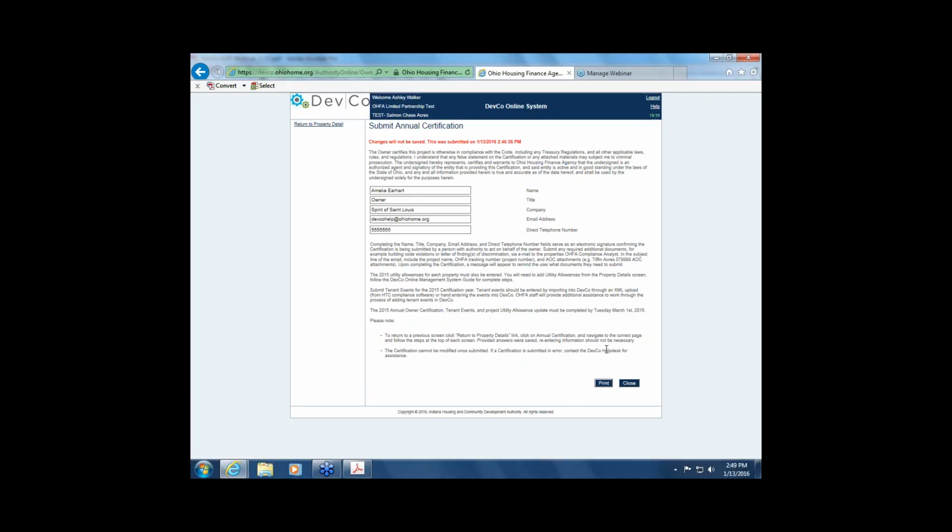Before I go through the help information, we just had a question on the printing. If you forget to print, you have to go back through all 3 screens, but you're just clicking Next and then selecting your certification types to get to this screen to print. This button will always be available once you have submitted the certification.